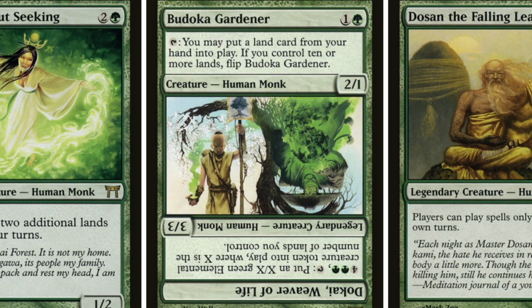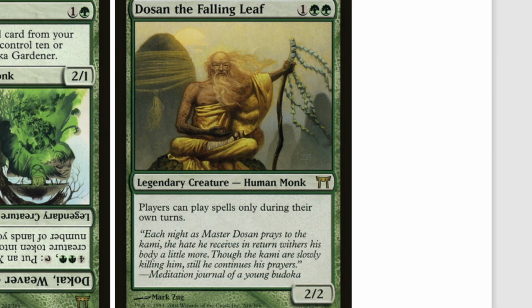Next up, we have Budoka Gardener. This 2/1 human monk costs 2 mana, 1 of any color, and 1 green. You may tap it to put a land card from your hand into play. If you control 10 or more lands, flip it. Guess what it flips into? It flips into another human monk. Okay, this one is a 3/3. And it says pay 4 and 2 green, tap it, put an X/X green elemental creature token into play, where X is the number of lands you control. F.